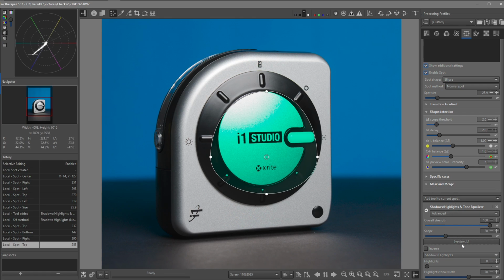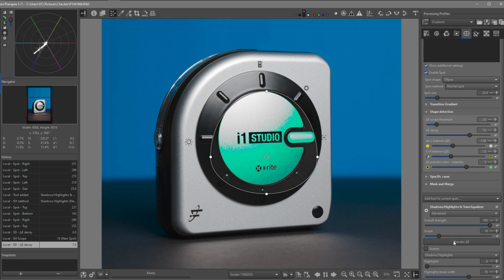So if I turn that back off again, we can see it's more the bottom section here that we want to adjust. We can turn this preview off and on as we need to refine this a little bit better. So let me turn that back on again. Increase the decay there a little bit more. Leave the decay there, and I want to reduce the scope here a little bit. Increase that just a little bit more for the bottom edge. We'll increase the decay just a little bit more. So I'll leave it about there.